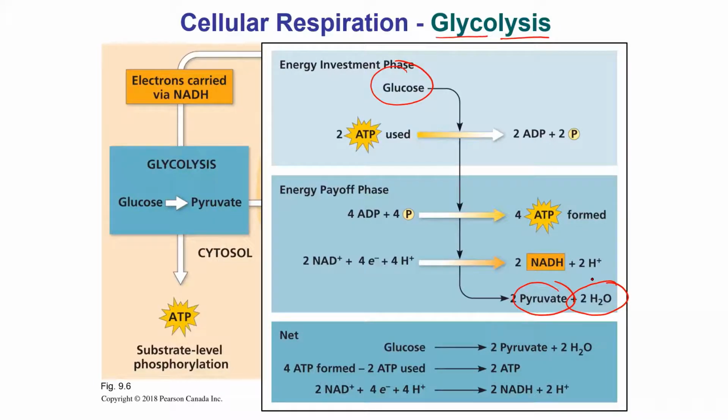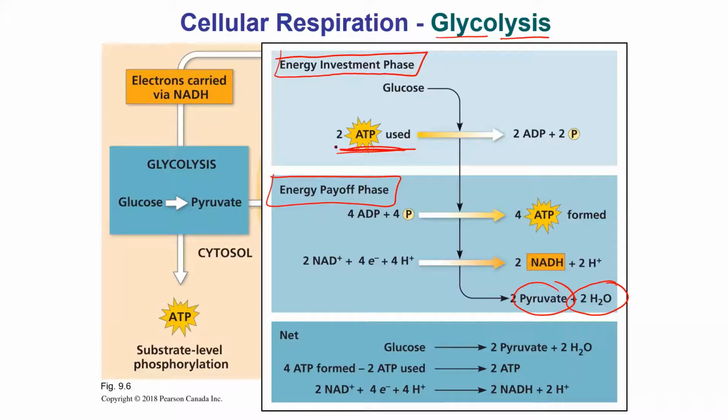So notice this is mentioning that glycolysis takes place in 2 phases. We've got an investment phase and we have a payoff phase. And what does that mean? It means that at the start, we have to actually invest some ATP. What is this all about? Well, it's kind of like an activation energy. We're trying to break down glucose. It's not just going to fall apart on its own. So sometimes we have to put in energy before we break something down. Think of it like building a campfire: you need to split the wood first before you can burn it and release that energy. Same idea. We need to throw in some ATP to get the whole thing going.